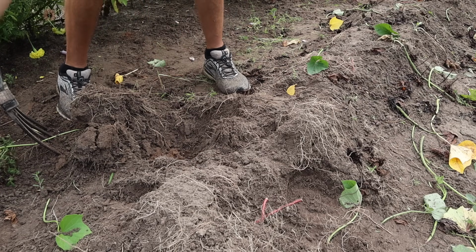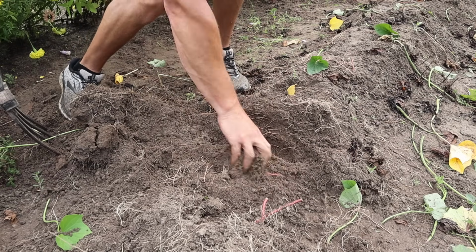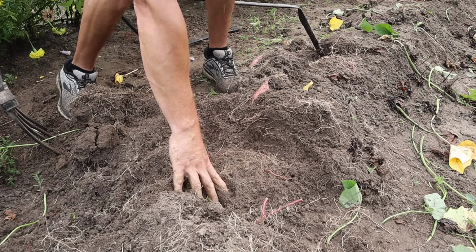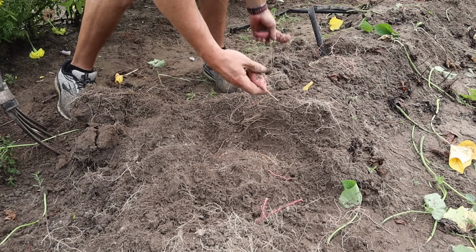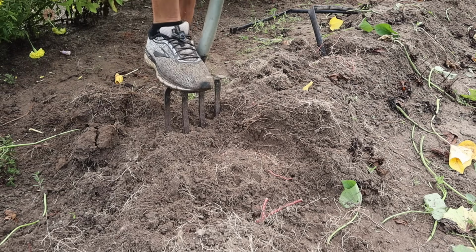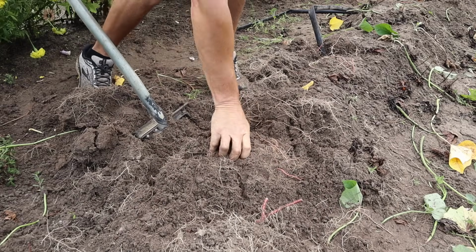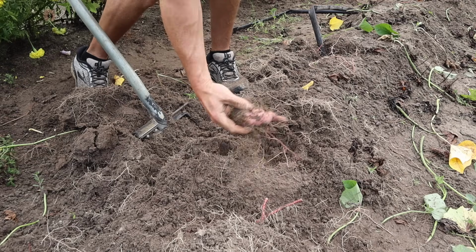That's a really good looking sweet tater right there. Unlike regular taters, I have to dig for these a little bit because I don't want to get that out of the way too, because these roots are so dense here. Even though the soil is soft, I can't really scratch around here with my hands a whole lot. There's some little baby ones right there. I can see some more right here. Get down in there, get them lifted up. Try not to scratch them up too much with the fork. Little baby bacon taters right there.